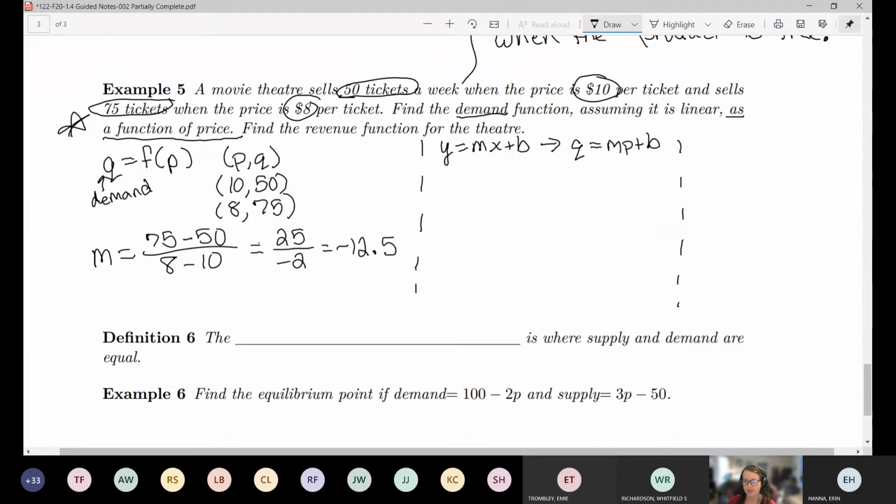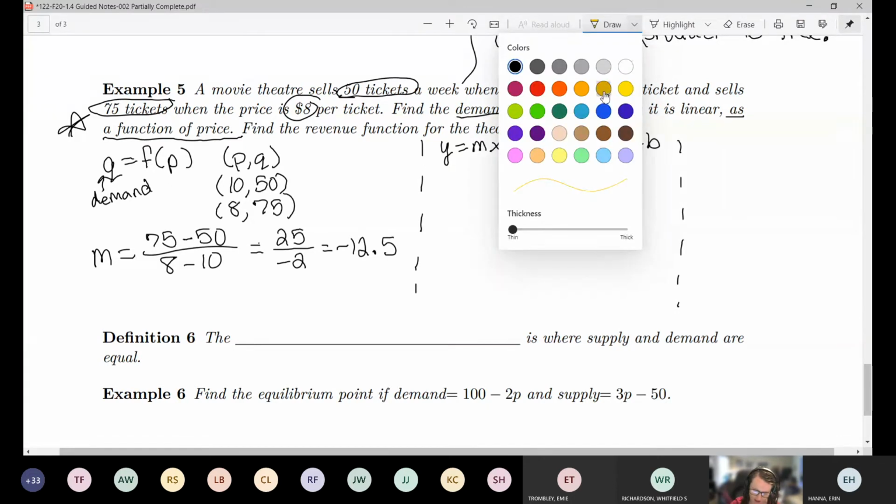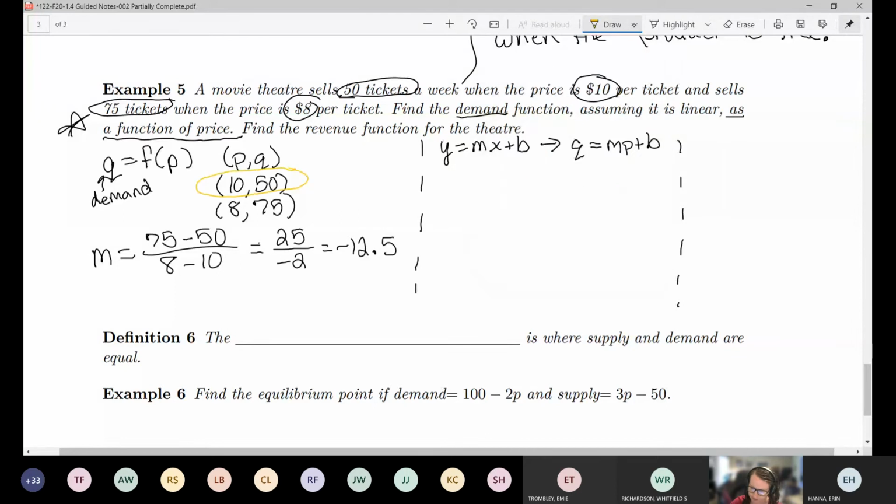Especially for Wiley. Wiley is very picky when it comes to variable names. If you put in the wrong variable, even if the rest of it is perfectly correct, it'll mark it incorrect. So specifically in Wiley, also for things that I write, I don't necessarily count it as completely wrong like Wiley, but I will take maybe a half a point off if your variables are not the right ones. So if it helps you to work in terms of y and x, perfectly fine, but make sure you switch over at the end. Anyway, which one of these points makes me happier? I'm going to choose 10 and 50 because, I don't know, I like those two numbers better. So the Q value is 50 that I chose. M is -12.5. P is 10, plus b.